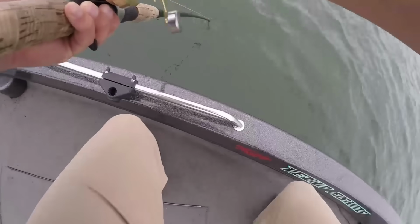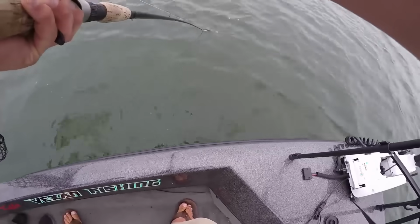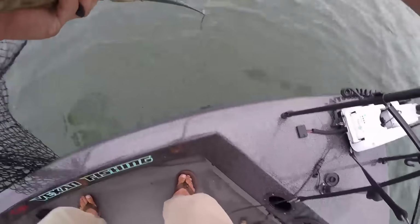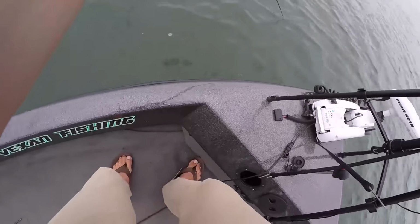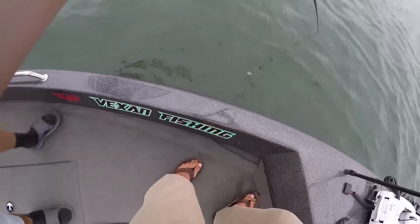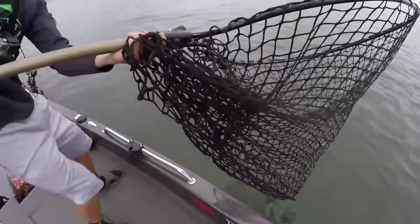All right. Where are you going? Are you going the other side of the boat on me? Oh boy. Mike. Oh boy. Oh, it's turning. Yep, I'm bringing it back this side. Dude, you got a nice one or what? I don't know. Drag a little tight? I didn't see it. Oh, it's nice. Yeah, real nice.